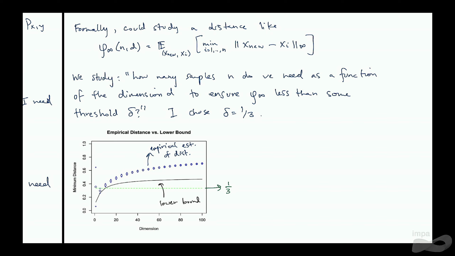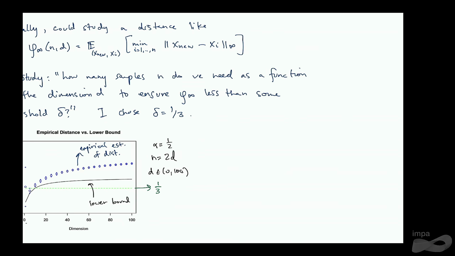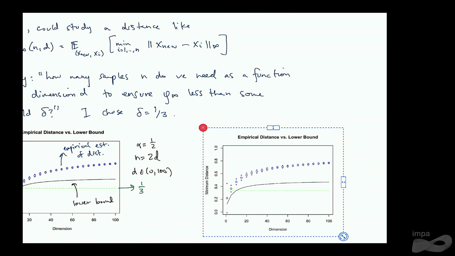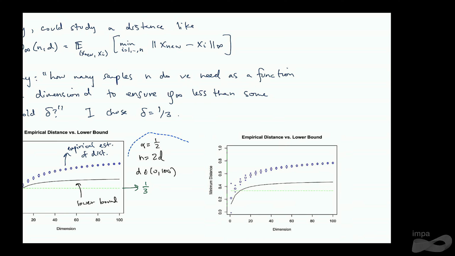So, what is the problem setting? Here I've taken alpha equals 1/2 again, the alpha we've been looking at before. So n is 2 times the dimension, and the dimension is growing, d from 0 to 100. But basically, in this plot, sorry, this is the more aggressive plot. I lied, let me put the other one down. That was the same one I looked at. Okay, I lied, this is the one that chooses alpha equal, whoa.